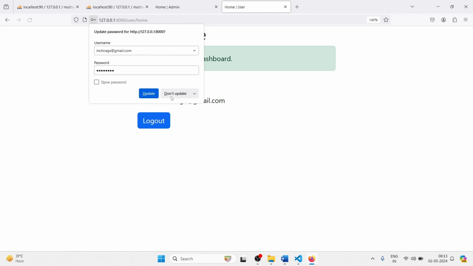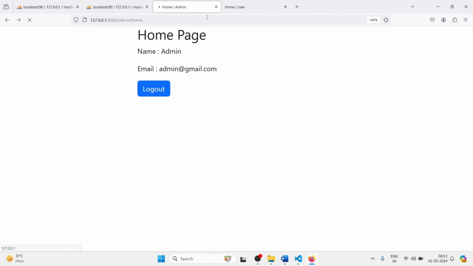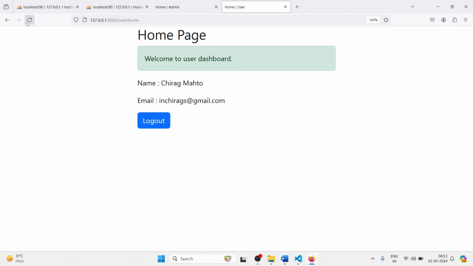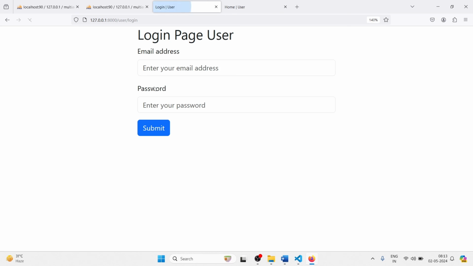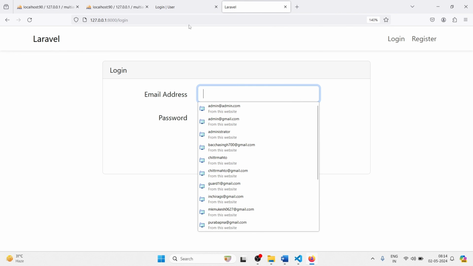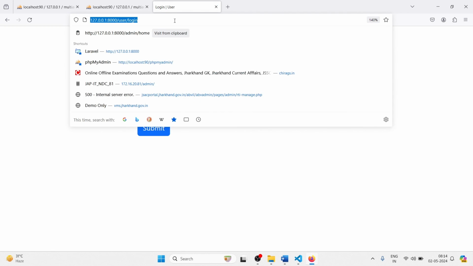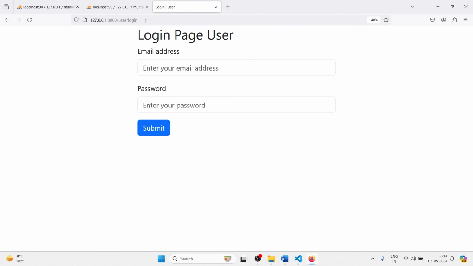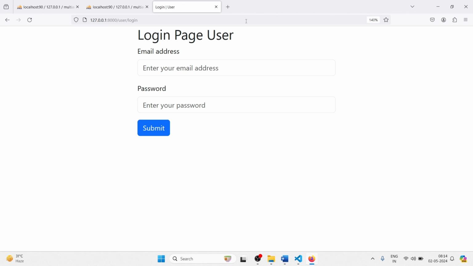Submit. So this is user and this is admin. If you refresh also, it won't reflect. And if you log out the admin, it also won't reflect to the other. I'm just destroying the session now, so it will go to my user. Means if you log out from the user, then it will go to the user. If you log out from the admin, it will go to the admin.